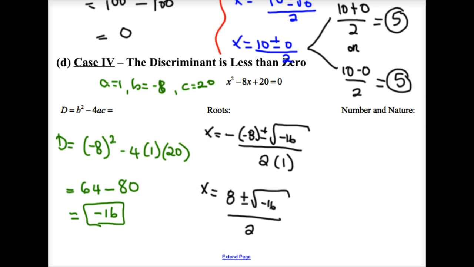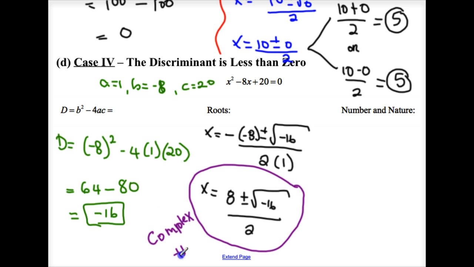This is known, and let's make a note, as a complex number because of this right here. Why? I'm going to highlight it in here. This goes with the complex. That's what makes it a complex number. So we're going to talk about how we later simplify this. For now, you just need to know that anything that has a negative under the square root means that automatically you will know that the nature of this will be an imaginary root.